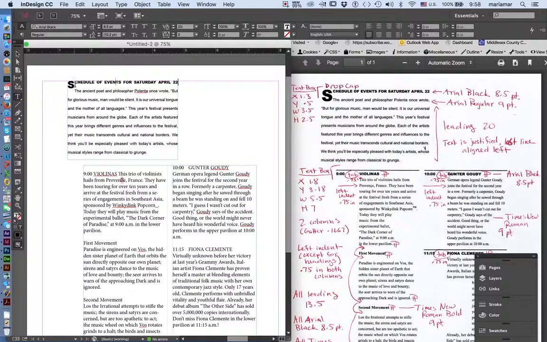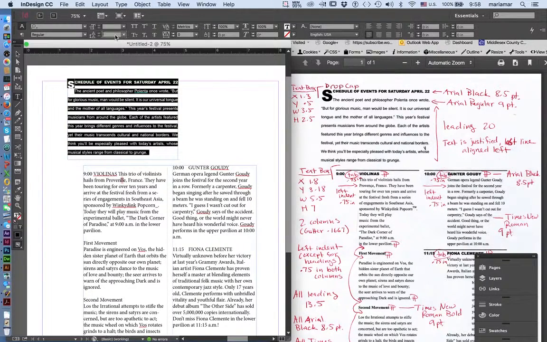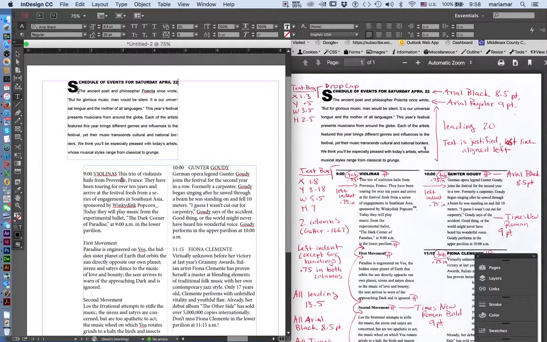So when I highlight the whole paragraph, and I put in the 20 points that should apply to the whole paragraph, my drop cap actually does what it's supposed to do. I'm sorry, let me back up for a second.